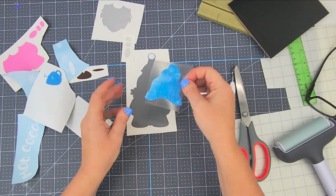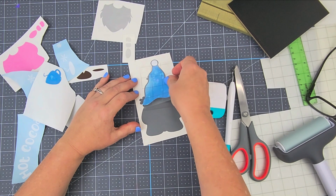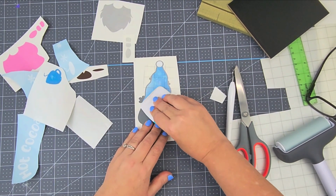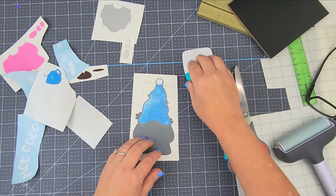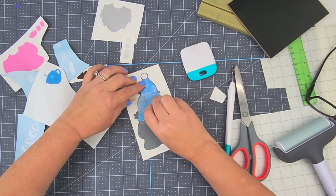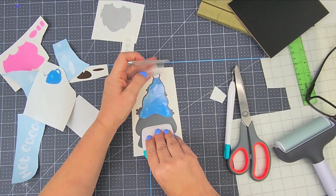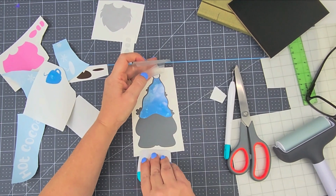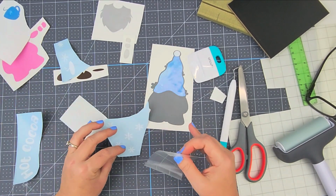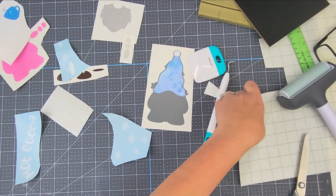So I'm going to put his hat on. Okay, and depending on how good you are at eyeballing it and putting it on, you can do the parchment paper trick if you want. And then, let's see, let's get a little bit bigger piece of transfer tape.